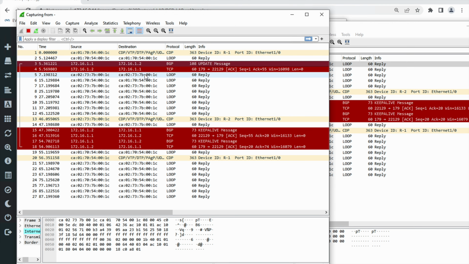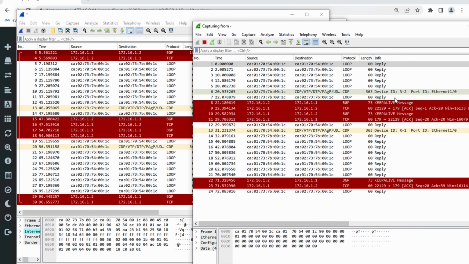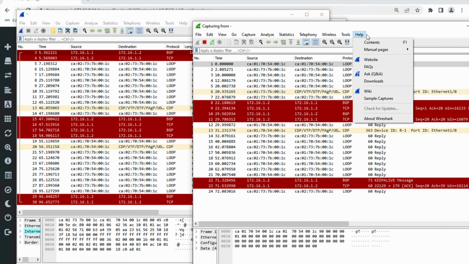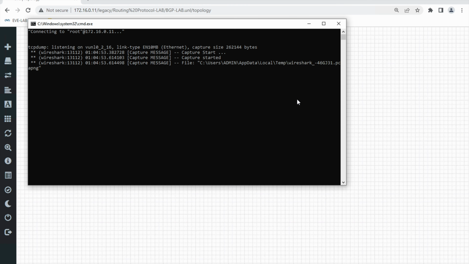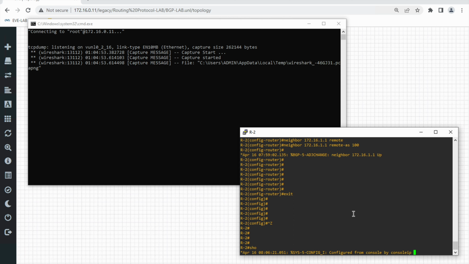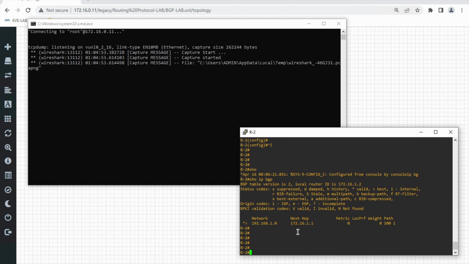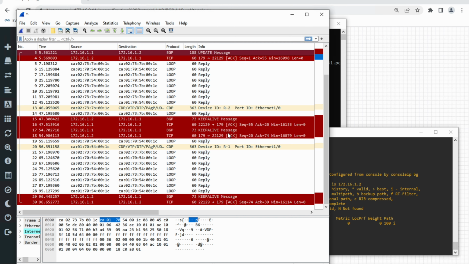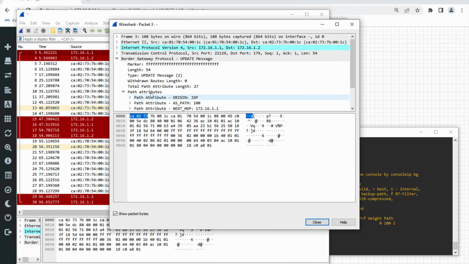Let me check over here. Let me stop. Keepalive I will show you later on, a bit later. So what would be in Router 2? Router 2 must know the network. So show IP BGP, right? Here you can see this is the network he knows, and that is the valid best path, and the next hop is this, right? So Router 2 knows this new network which is being advertised by Router 1, and Router 2 knows it via the update message, right? And where is the update message? Here is the update message. Yeah, it's pretty simple.